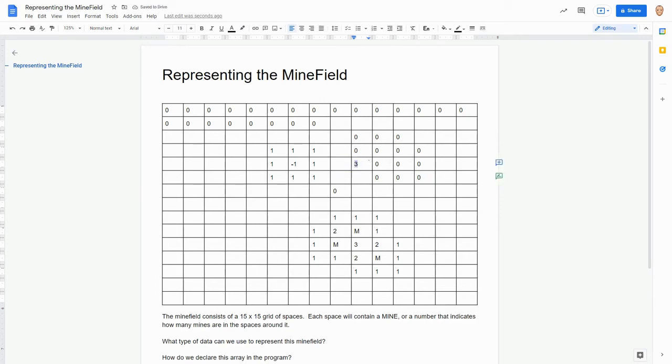Then the second step is going to be place all of the new mines wherever they go within the field. So I just want to erase all this data. Just imagine this is all filled up with zeros now. Now I need to place, in the program I'm doing 30 mines somewhere within the field, randomly within the field. Well, how can I do that? I need to pick a random location and put a mine there. So you can imagine just going, okay, well, here's a random location, stick a mine there, and here's a random location, stick a mine there.